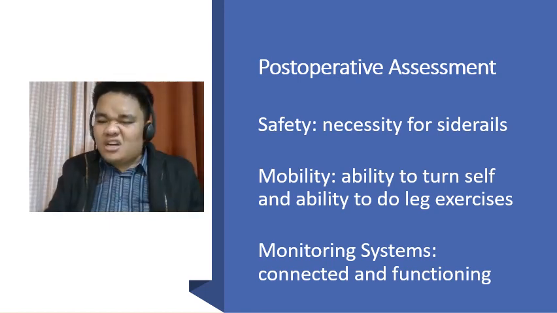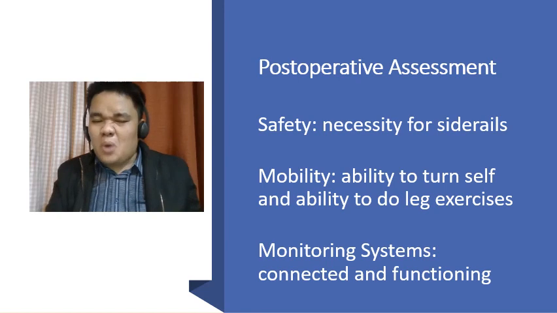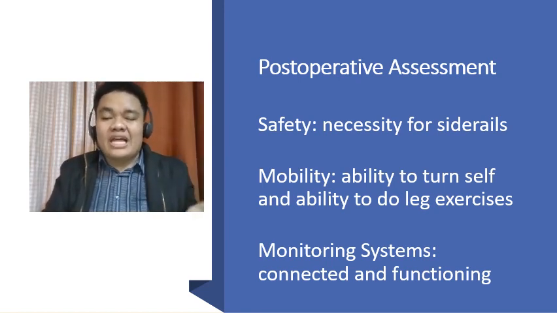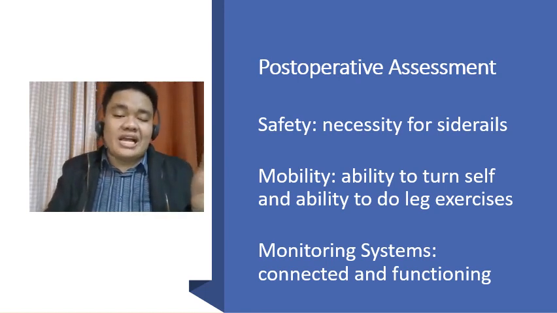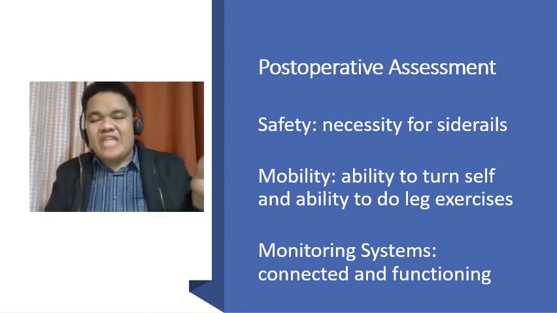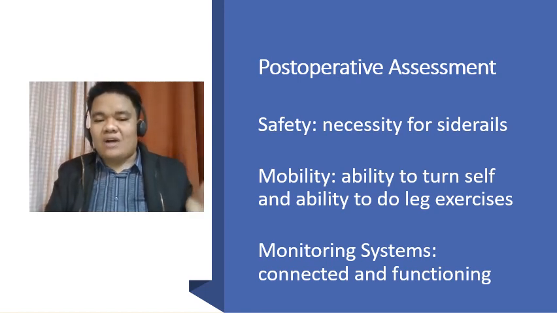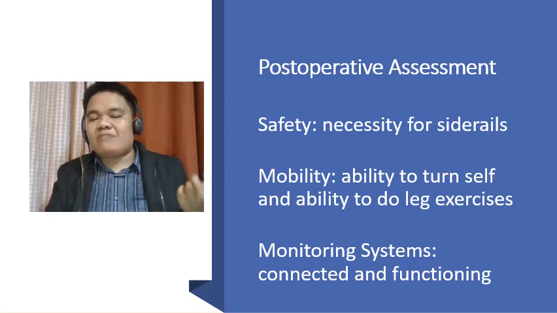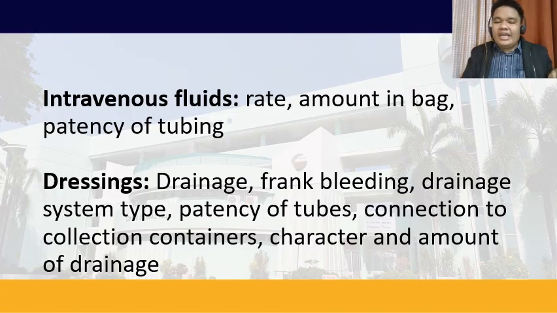You do not hurry your patient such that in the first 2 hours, they will be standing and walking. For the mobility, you can content yourself first with the turning of your patients, especially if the surgery lasted for 4 hours, before you would ask them to rise and then walk around. Monitoring systems, that includes your call bell, should be properly connected and functioning. Intravenous fluid, you should be aware of the rate, the amount in the bag, and then the patency of the tubing.